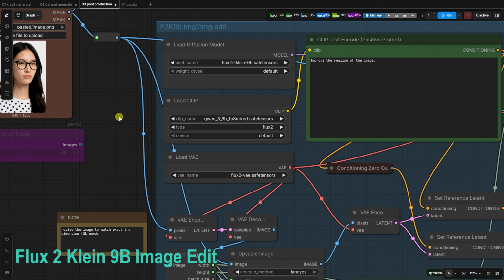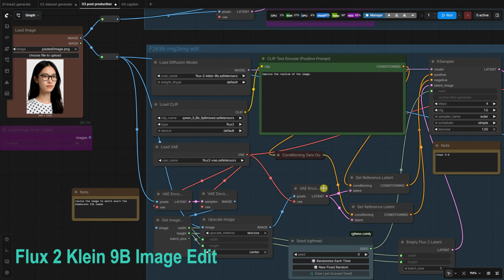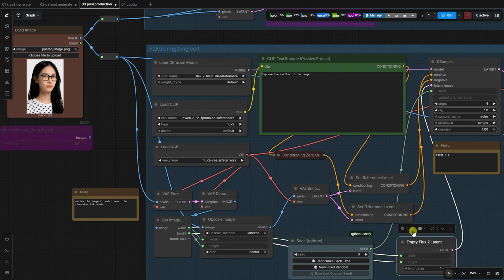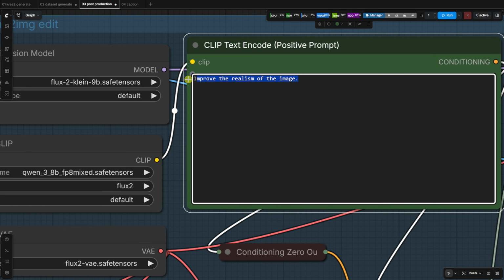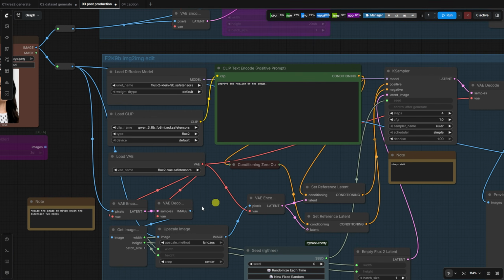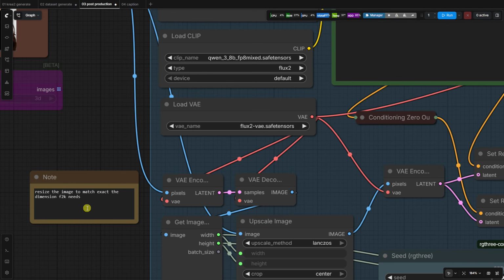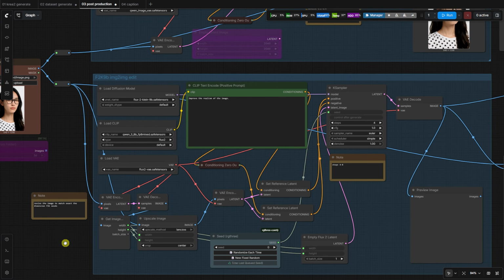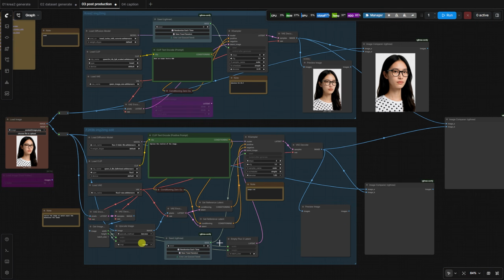Method 2 leverages Flux 2 Klein 9b. It starts with an empty latent paired with a dead simple text prompt: "Improve the realism of the image." To make this work seamlessly, we use a clever architectural trick where we encode and then decode the input image first. This ensures the latent matches Flux 2 Klein's native resolution requirements perfectly before running the sampler.